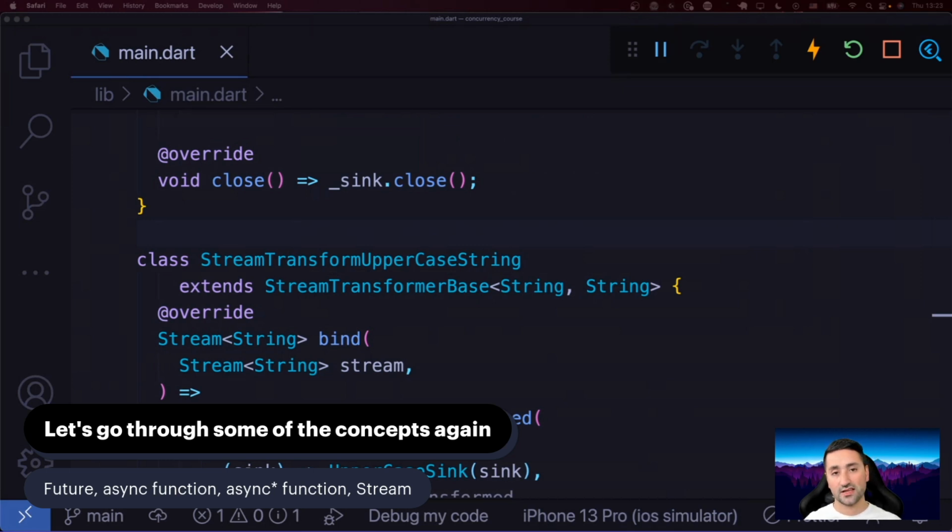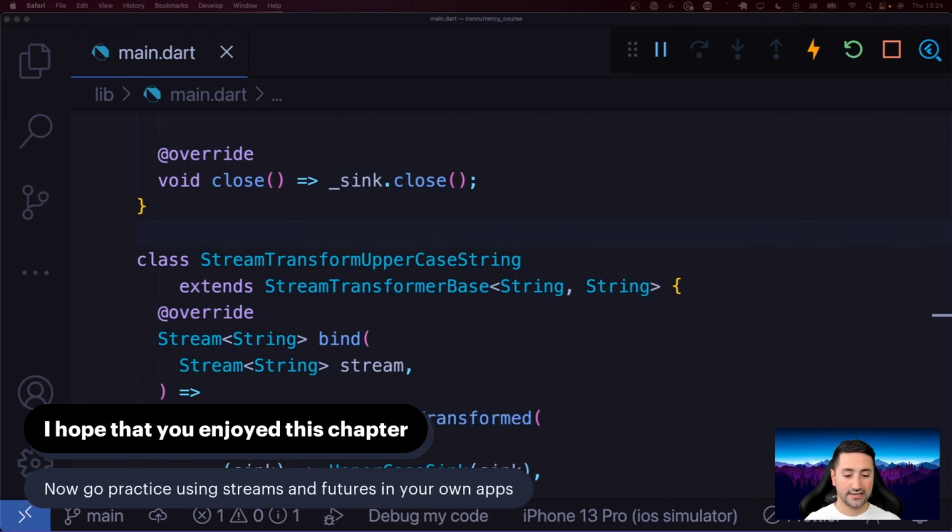And then, of course, the mother of them all, the stream, which allows you to return multiple values, or alternatively end the whole stream with an error inside the same pipeline. So I hope you enjoyed this chapter. I mean, we went through a lot of information. We talked a lot about streams and futures. However, I gave you 8 examples, and you may think, well, that's a lot.